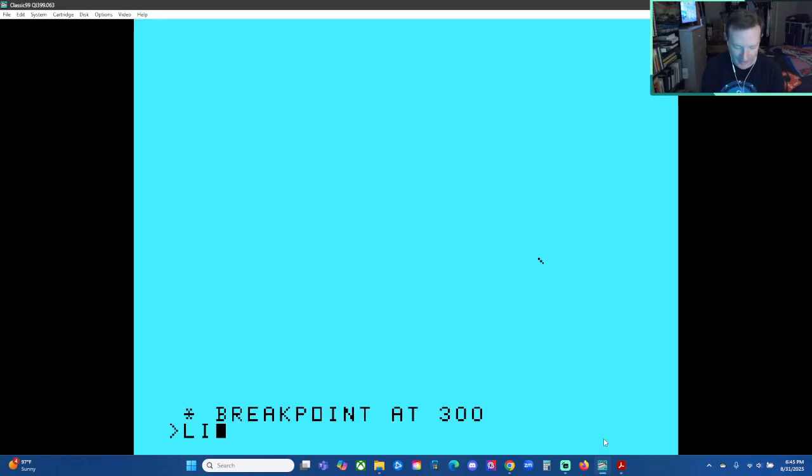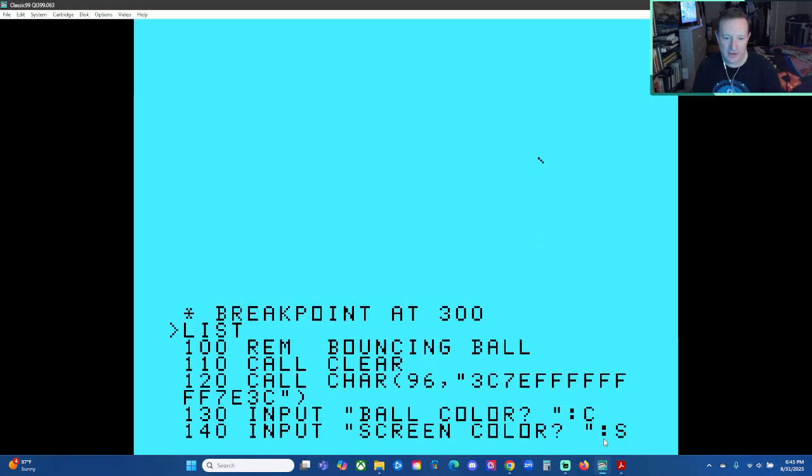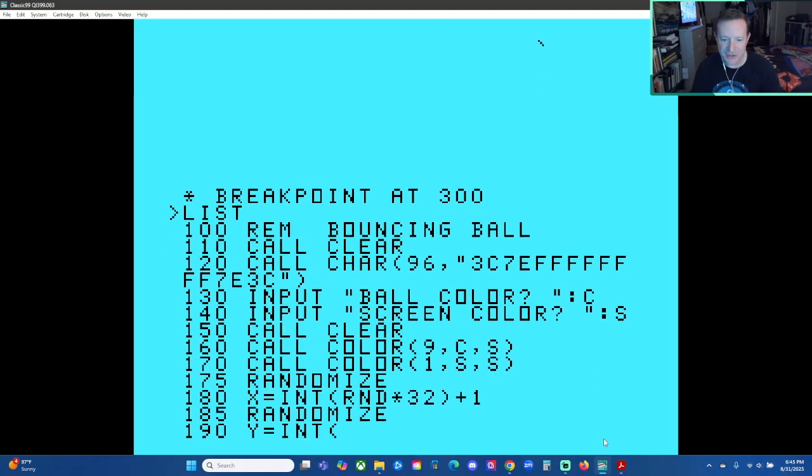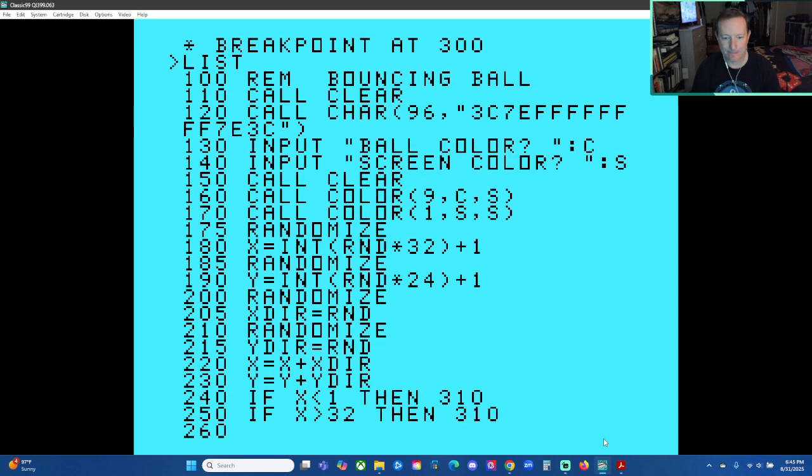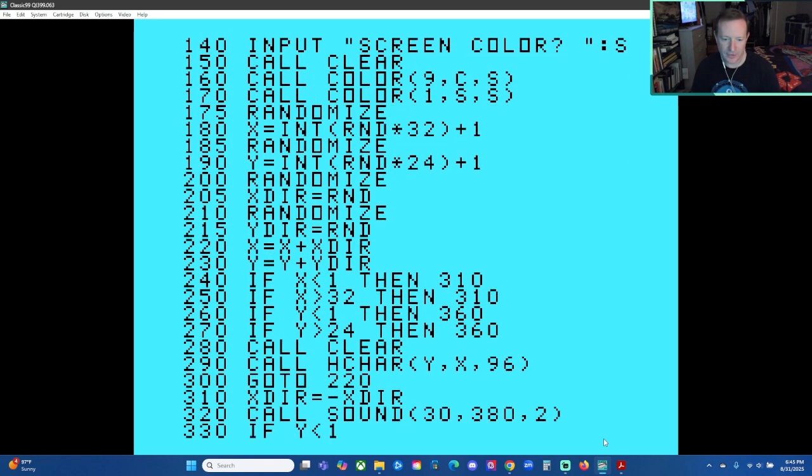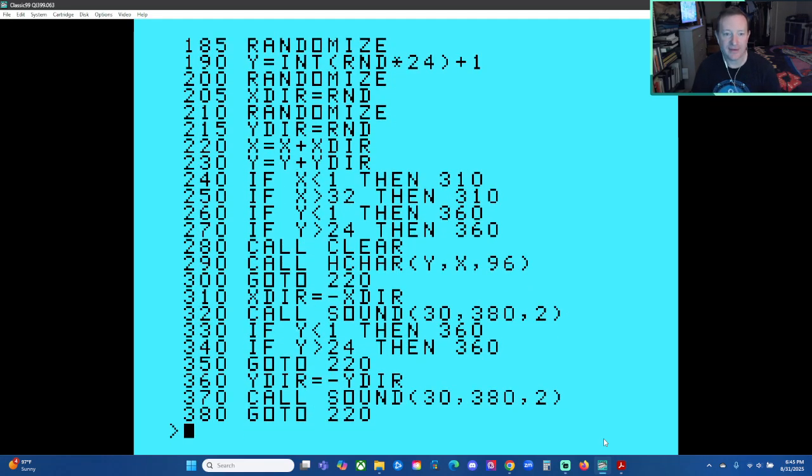I guess if we wanted to do that, let's list out the program. Right now the program is looping back to 220. It's a little more complicated because we'd want to put some parameters on it. Like, you don't want to bounce at some wackadoodle angle. But we could do that.